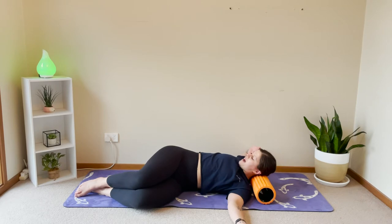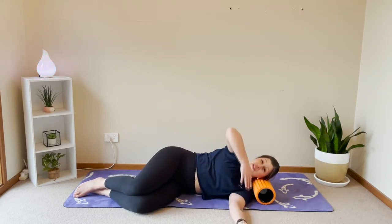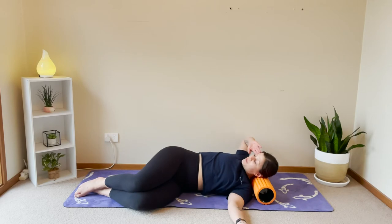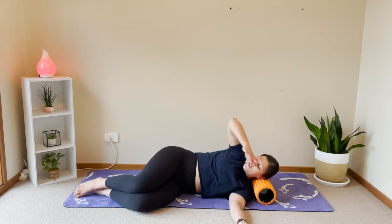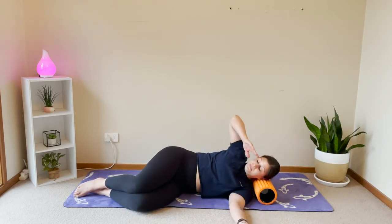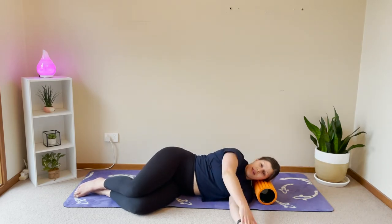You're allowed to roll your head back as much as you feel able to. If you're feeling really tight through your chest and shoulders, this is going to feel like a really nice stretch for you. If you're feeling mobile you might not feel a whole lot happening, but that's okay — it's just good to move in different ways. Break up the day with some stretches. We're going to go for another 10 seconds. If you feel like you want to hold a particular section of the stretch, that's a really good option. Four, three, two and one.